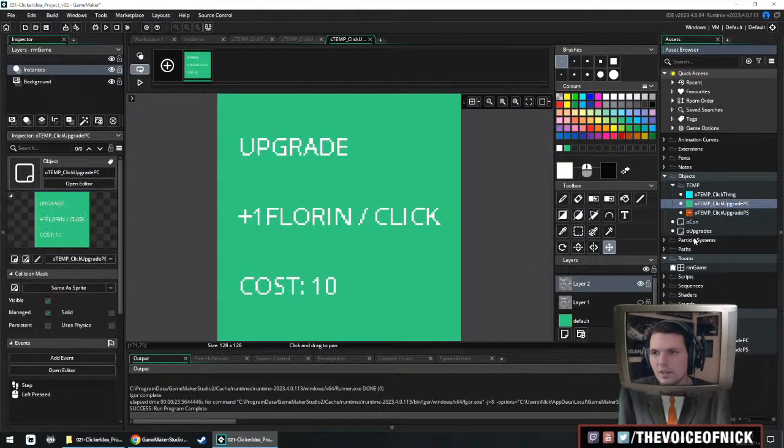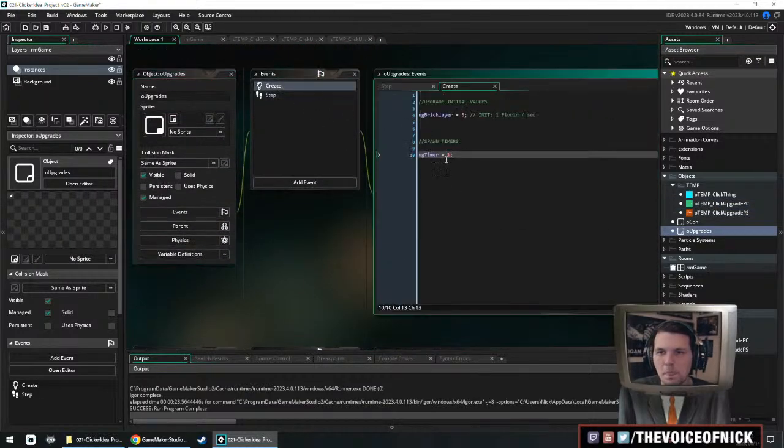Good. Now the upgrades thing is just going to have a value for some other thing. I had a big list of things it could be. It doesn't matter, it could be anything. Let's say that it's a UG blacksmith.